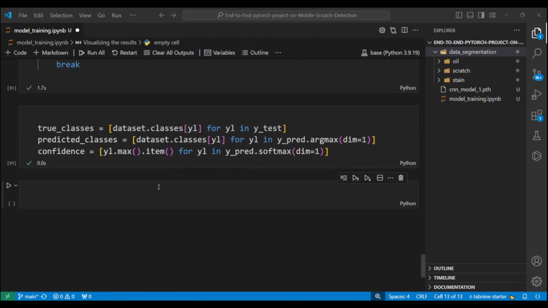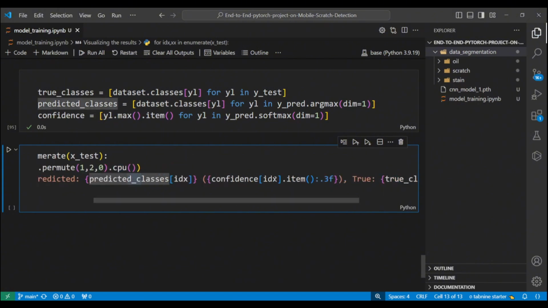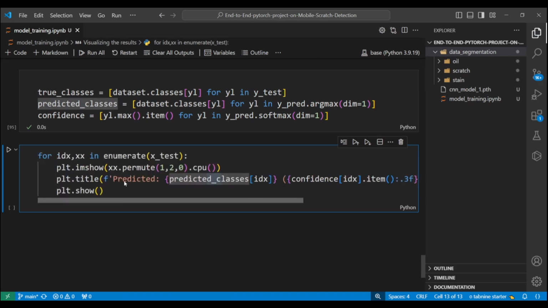To plot, I'll just write this code here. What it does is it iterates through each sample in X_test, then shows that image using imshow, and in the title it writes the predicted class, with what confidence it predicted, and the true class.